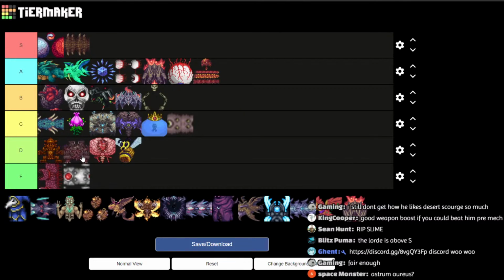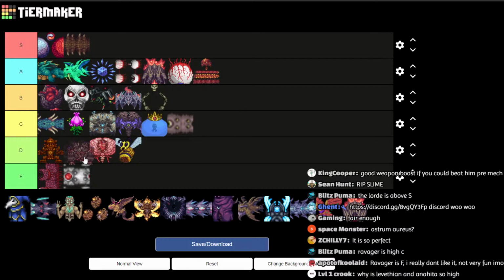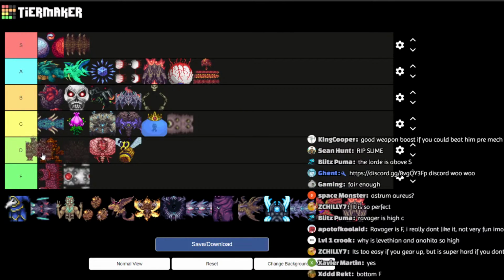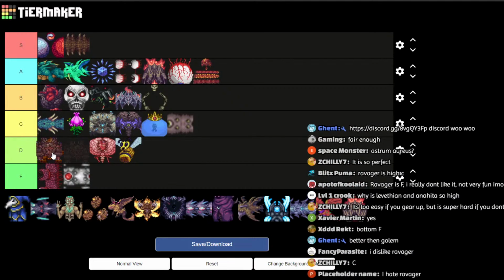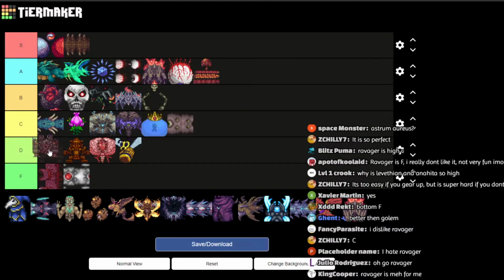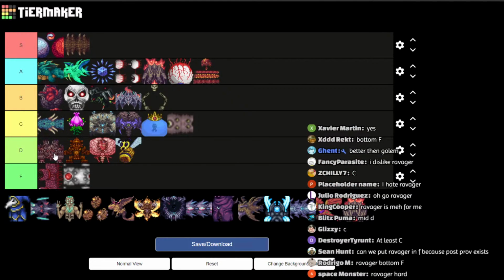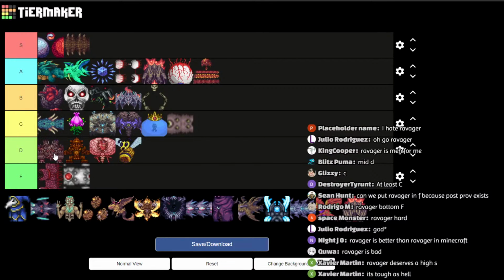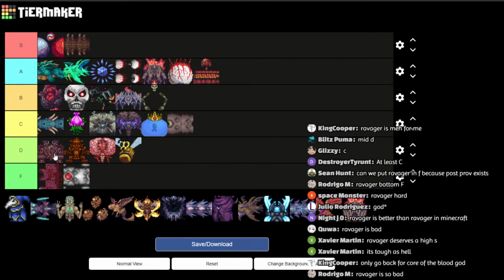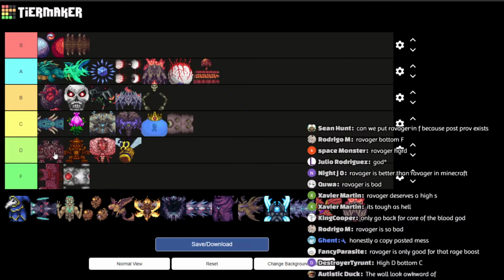Ravager, honestly, it's just Golem, but with extra steps. It has the thing where it gets rid of your flight time and stuff like that. I'm not really a big fan. I think it's better than Golem, but I honestly don't like Ravager that much. I feel like it's kind of a pain, and the drops are kind of whatever, kind of forgettable sometimes. I think I'm okay with where it belongs right now.